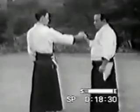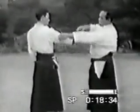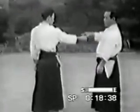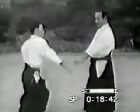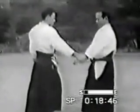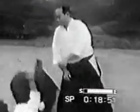If you try to force your opponent's hand back, you will find it too heavy to move. The secret is to extend it slightly first, and then to push it. In the left hand movements of the tenchi nage, also extend his arm first. Do not try to force it.